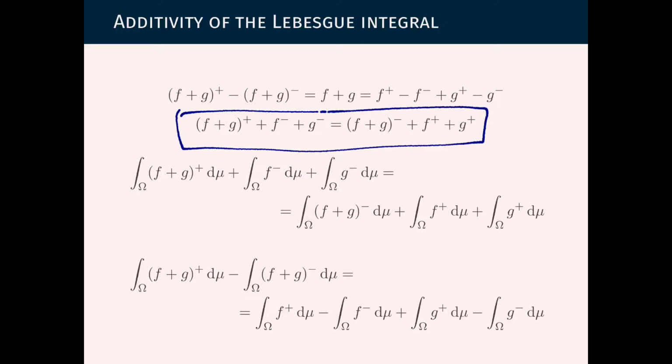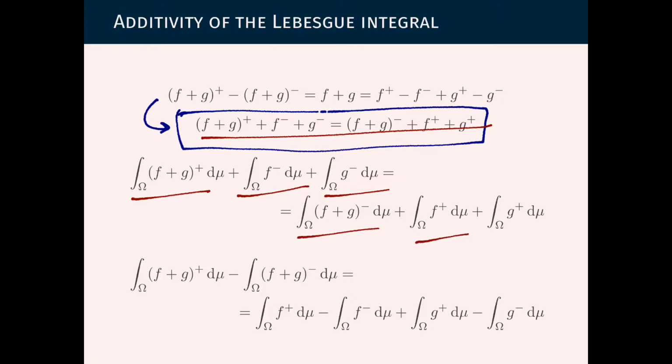These are all non-negative functions. So we have done this very slick trick to make assumptions that hold without loss of generality to arrive at an identity that only considers non-negative functions. And now we can use what we have established already, that the integral is additive for non-negative functions. So we can just integrate everything here. This integral plus this integral plus this integral will be equal to this integral plus this integral.